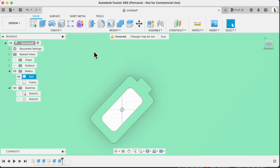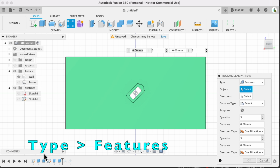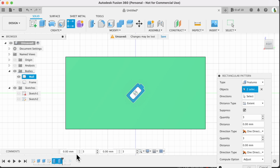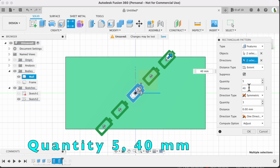Back to the Rectangular Pattern tool, choose Features as the pattern type. Then in the timeline, select the two extrude options for the cut and the extrude. For the directions, choose the 45-degree line just added to the battery sketch, and then choose the y-axis. With a bit of trial and error, I settled on a quantity of 5 and a distance of 40 with the direction type set to symmetric.